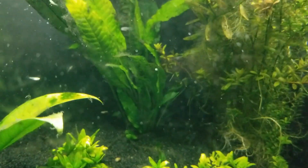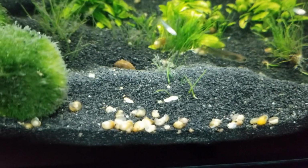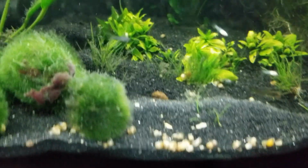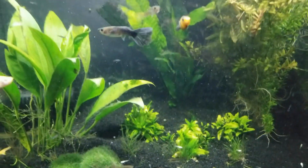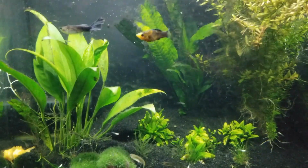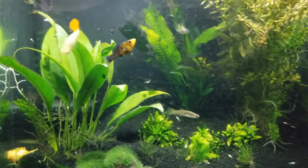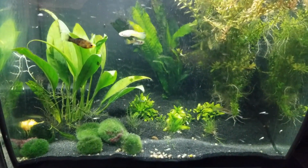The other plants right here, yes, they do still have snails. The YeaYa loaches tremendously reduced the population of snails. All these right here are no longer active, and the live snails are just snail shells that are left and that remain. And that big guy, he's just a shell. So guys, yeah, the YeaYa loaches did do their job, so I have removed them from the tank because snails are good and bad. I just felt like I had way too many snails and the population was just taking over. So now I'm satisfied with the amount of snails that I do have.